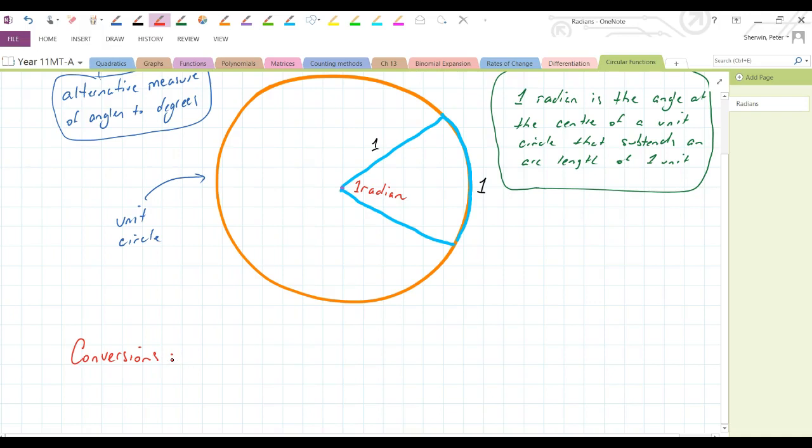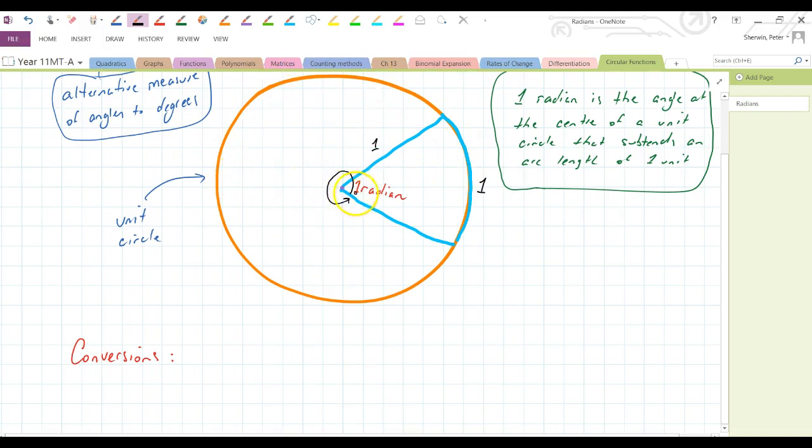Okay, so if what we want to do is work out if that's 1 radian there, what is it all the way around? What's that going to be? So if this angle here is exactly equal to whatever my arc length is, in other words, if I extended this blue line and went two units around and closed it off there, that would be 2 radians, right?